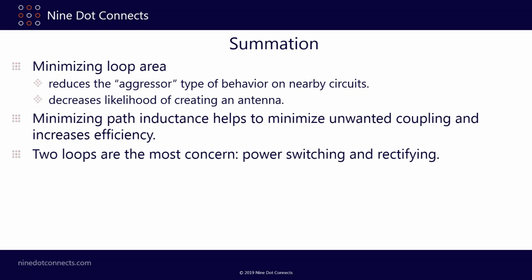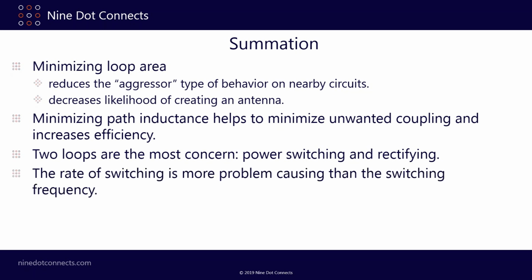The two main loops that you're going to be concerned with, the power switching, which is the big blue one from input to output, and then the rectifying loop, which is through the rectifier diode. Remember, the rate of switching is more of a problem cause than the actual switching frequency itself. So it's the leading and trailing edges of the switch signal that end up causing all your problems.